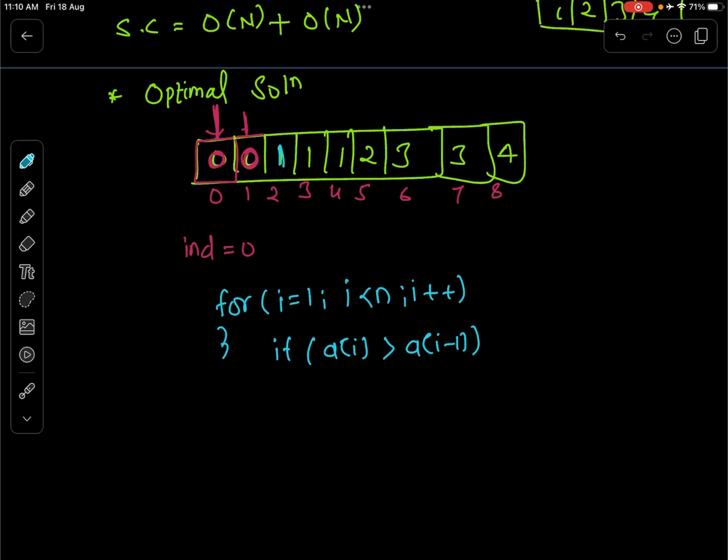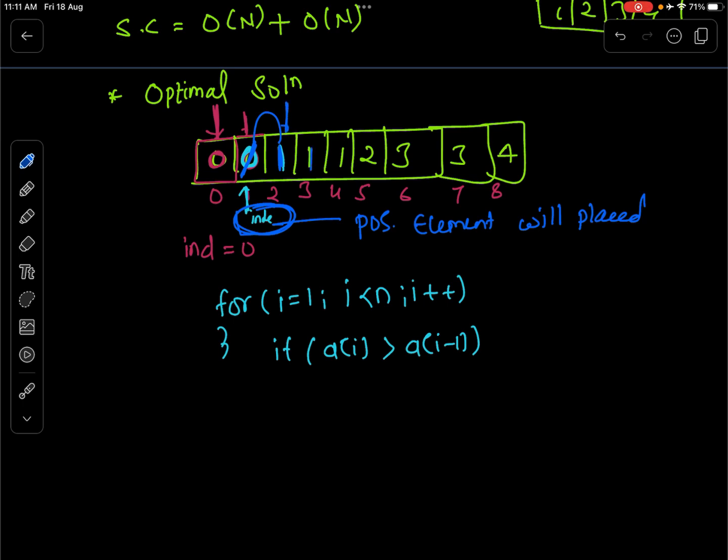But the point is, say my index is initially pointing at this position. Now I come over here. Is my 0 greater than its previous? No, so ignore it. Then I come over here. Is my 1 greater than its previous? Yes. Now I need to insert this 1 at this position. How can I do it? This is the reason I am using one extra pointer called index, so that index will be the position where elements will be placed. So 1 will come over here and index will be shifted to the next position.